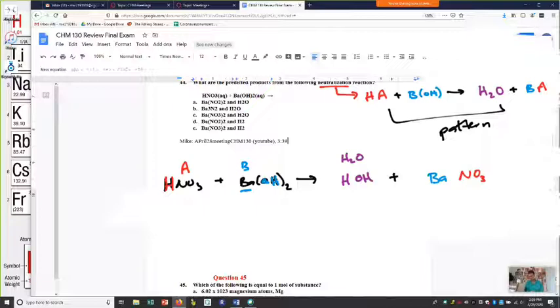Before we get too excited about trying to go through and find an answer, we need to make sure that the products that we've predicted here are correct. And what I mean by that is we have to go through and evaluate our charges. When we looked at the H, it's a +1, and our OH is a -1, which means those would come together and balance out. So H2O was a correct formula.